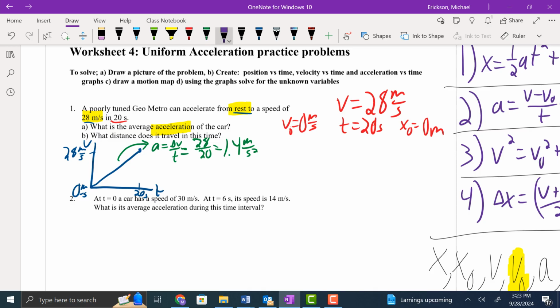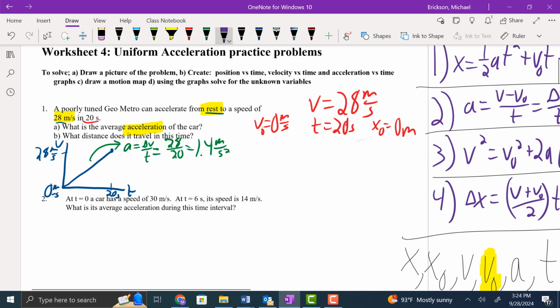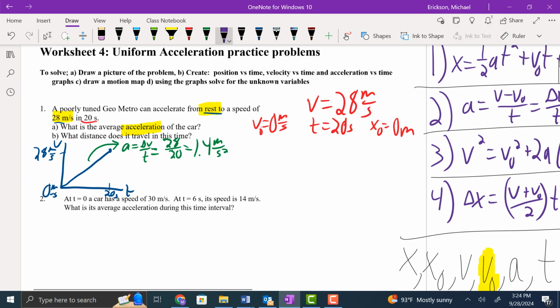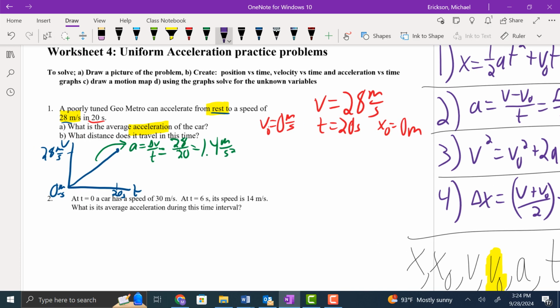Now, I would argue, hey, maybe we didn't need to make this graph at all. Maybe there was an equation that could have worked. And look at that, there's actually an equation that looks just like it. And why does it look just like it? Because it comes from this graph. So this is why I always emphasize to many people when they're teaching physics, don't just jump straight to the equations. Learn how the graphs work, and that's where the equations come from.